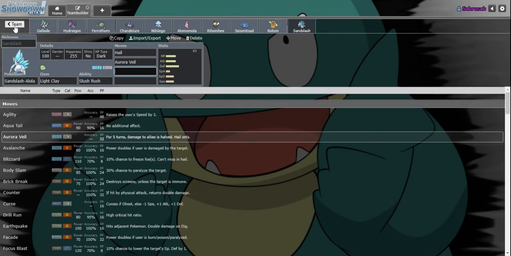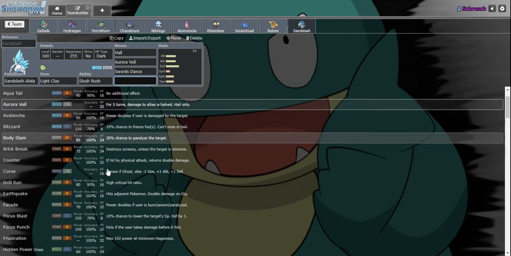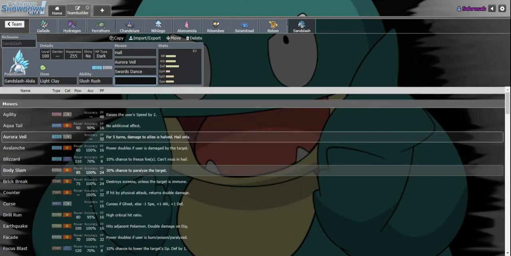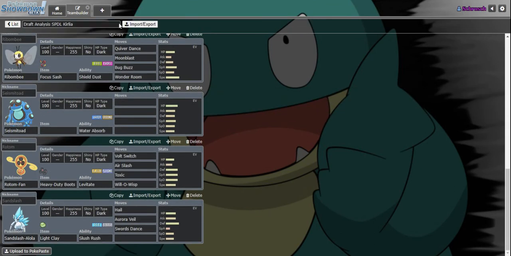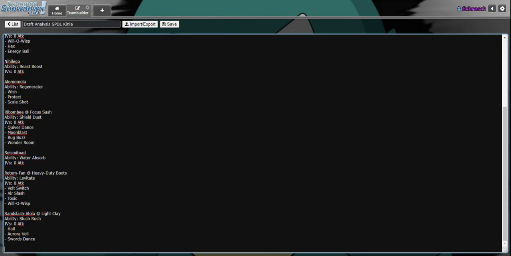But yeah, it just hits pretty hard, Swords Dance, Triple Axel or Iron Head. I think it can do some solid work. It won't come to every matchup, but yeah, it's there. It's an option. Then I have the goat, my musket pick.